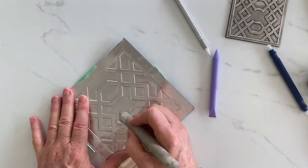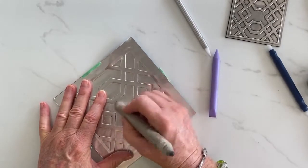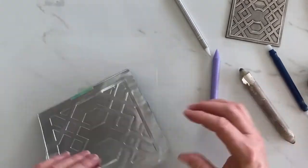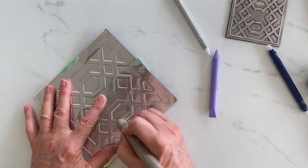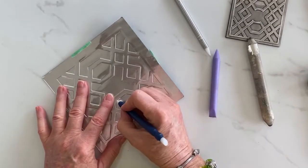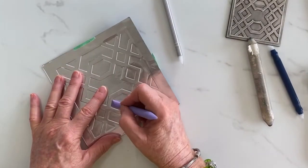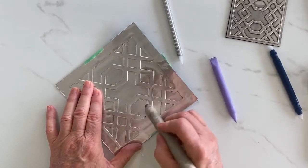And there you can actually see when I work on the middle one how it has bunched up. When you work with your paper stump at an angle with the point, it works a little bit better. It's just sometimes really difficult. Oh, and there's one that I have completely missed. I haven't even done it with the paper stump the first time. Didn't notice it when I went over with my Teflon tool. So that would have been just weird in the design. Yeah, now everything is done. Okay. So just go over and flatten all of these with your paper stump.